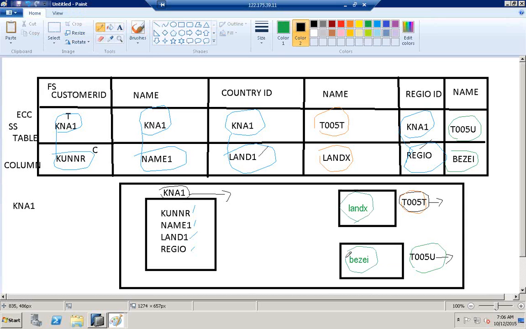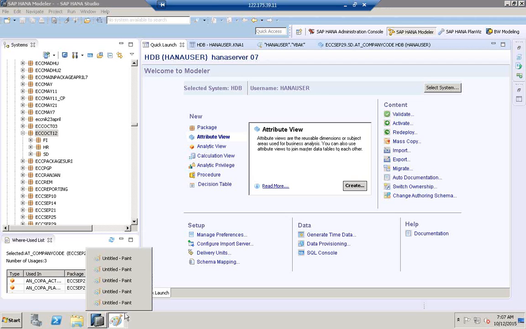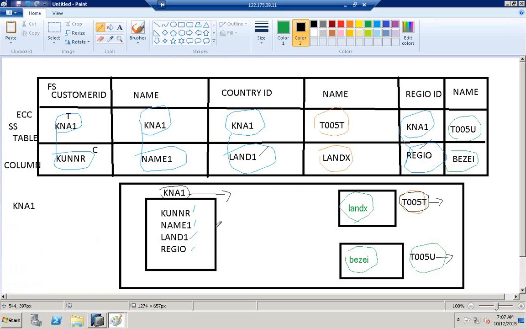When we saw the definition of an attribute view in today's session, we started with what an attribute view is, and then you can see here, it is used to join master data tables to each other. So finally, we have come to a point where we have to join these three tables to each other.